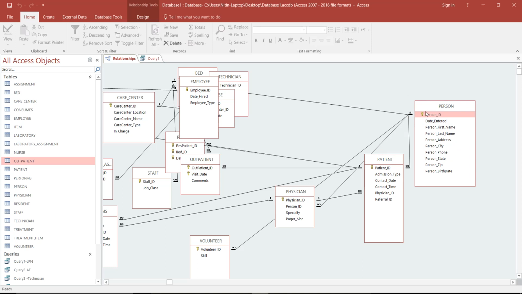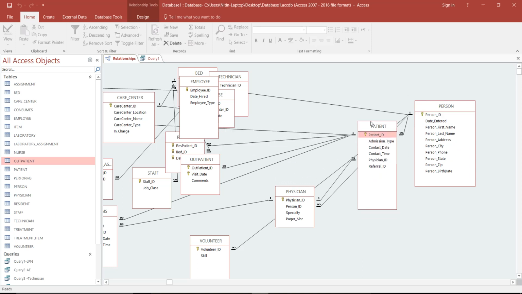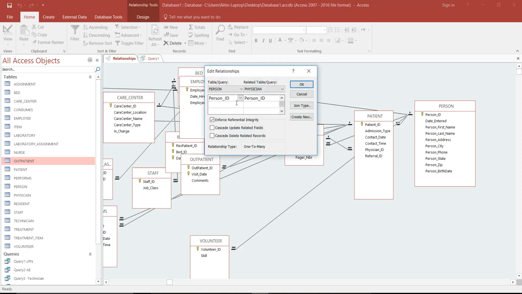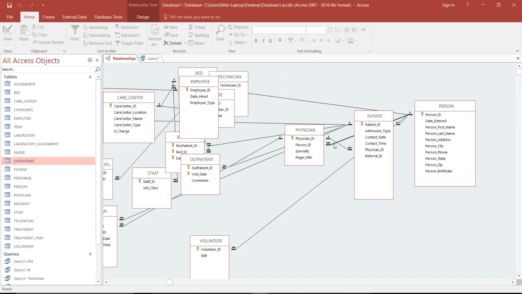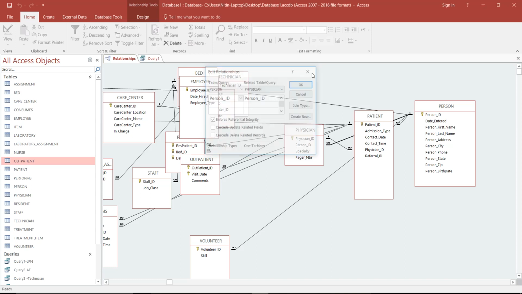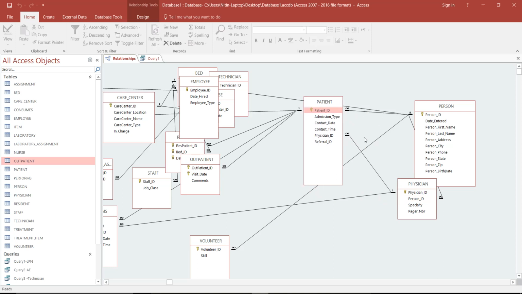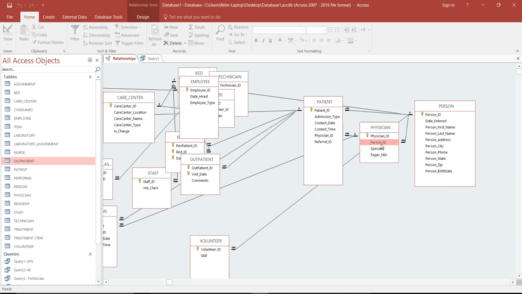Person table to get the names, patient ID from patient, and I want only those where the physician ID is not Dr. Nicholson.